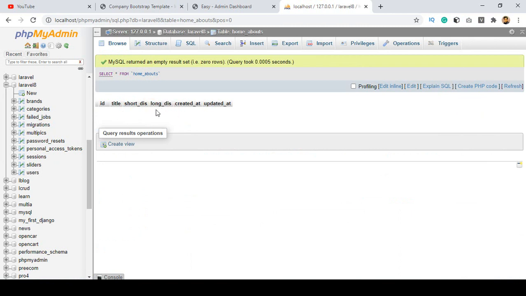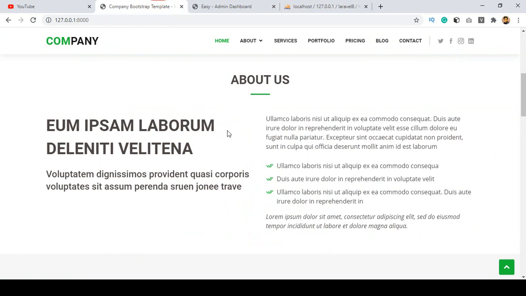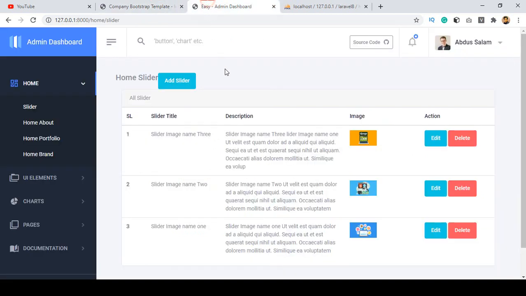So now first of all, I want to complete our admin portion. From here I want to create one page, and here I want to complete everything, and then I will display all the details on this page. Okay, so first of all, I want to add a menu. That means in the menu area, I have already created one called home about. In the home about, here I want to put a route. That is in our sidebar, right? That means in our admin sidebar.